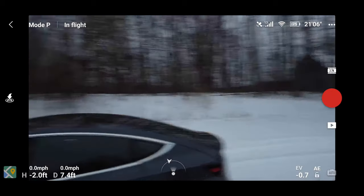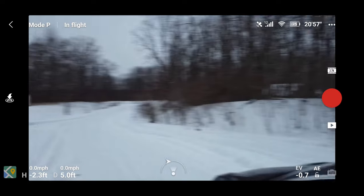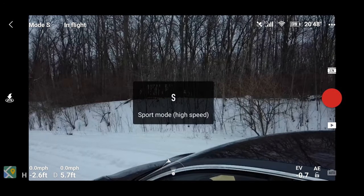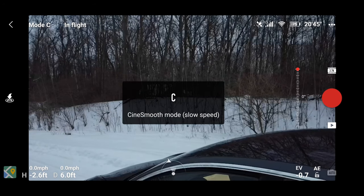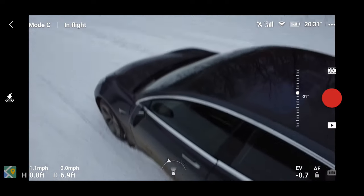Now, flying this thing as a beginner is insanely easy. It is so easy to fly this thing. It does lack sensors besides on the bottom. There are no sensors around the drone, so it will fly into things and crash. It will fly up into things and crash if you're not careful. So you want to be able to see it if you're flying it low. And if you fly it high, you just want to make sure it's high enough and you're really aware of your surroundings.